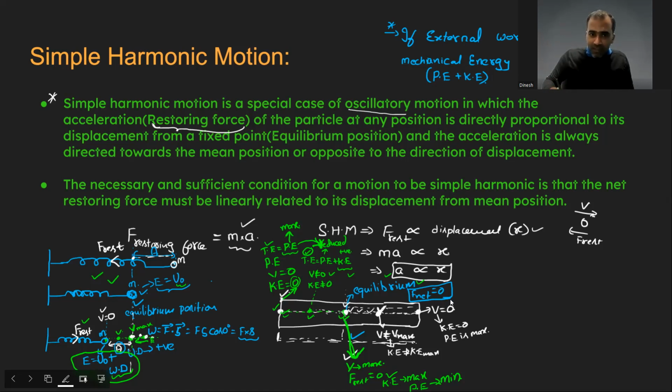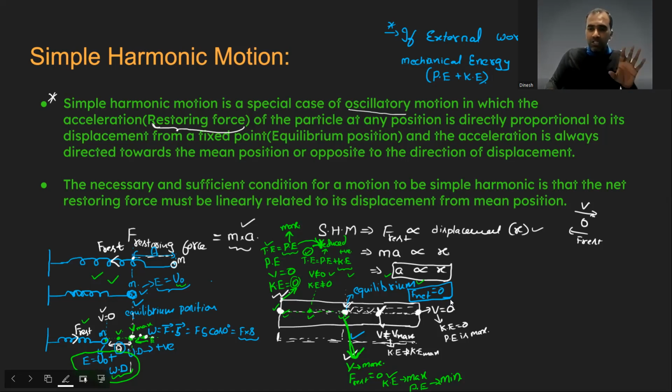Is kinetic energy not zero here also? This is also an extreme position. At the extreme positions, the behavior is the same. Try to observe: velocity has become zero, kinetic energy has become minimum. The total energy present is the same as the potential energy at the extreme position. Whereas at the equilibrium position, potential energy has become minimum. Don't say zero. Potential energy need not be zero only. It can be some positive or negative value also. But it is minimum. That much we can say.